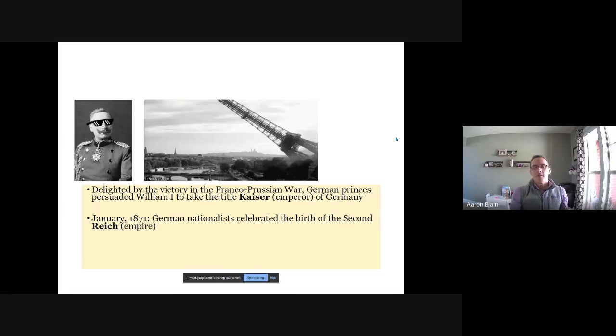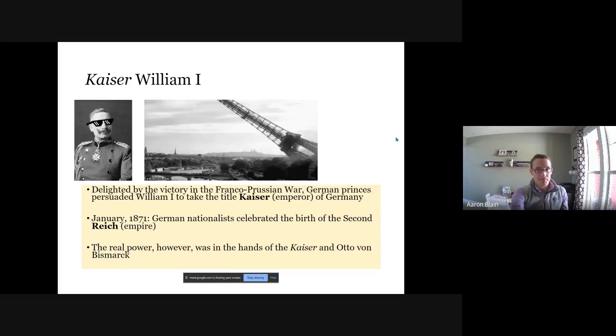All right. So this is what they call the Second Reich. The First Reich goes all the way back to Germany in the Dark Ages. The Second Reich is the rise of this modern German state, and the Third Reich, you're going to hear Adolf Hitler declare Germany the Third Reich in the 1930s and 1940s. So this is the Second Reich, the Second Empire of Germany that's been created in this time frame. All right. But truth be told, the real power is really in the hands of Otto von Bismarck. He's manipulated every scenario. He's created circumstance, and he's lucked out. He's won. He's created a dominant central power of Europe.